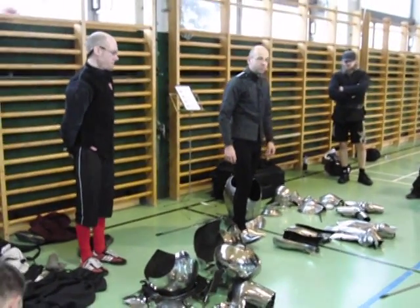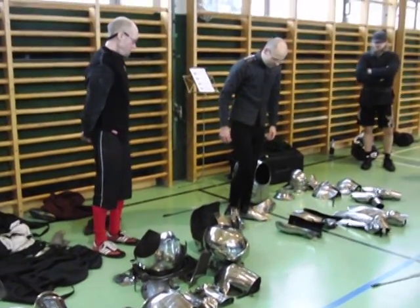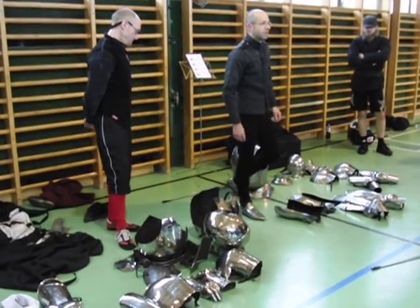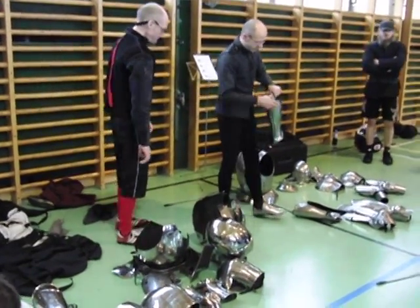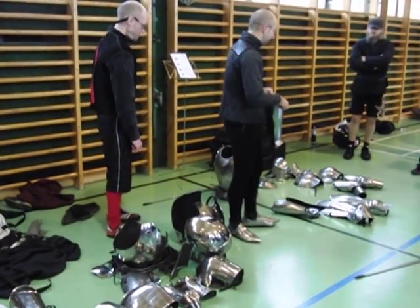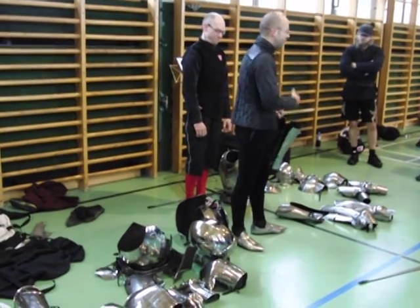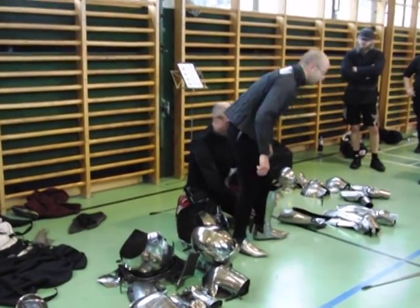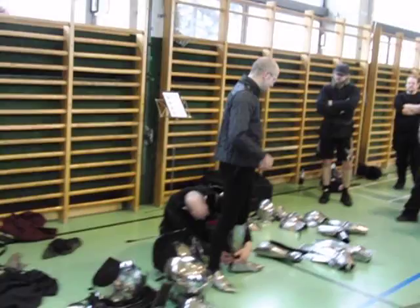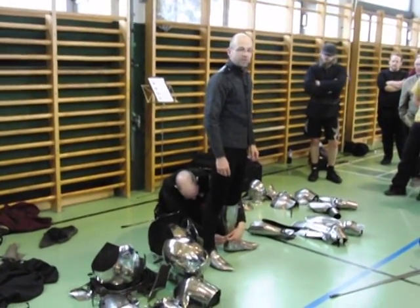Armor has to be as light as possible and as flexible as possible and, on the other hand, as solid as possible in order to give full protection. So it has to be flexible and easily put on. In fact, if I weren't talking that much, Falco could put on my suit of armor in less than 10 minutes. And so you have to be in proper motion all the time. If you stand still, you're dead.